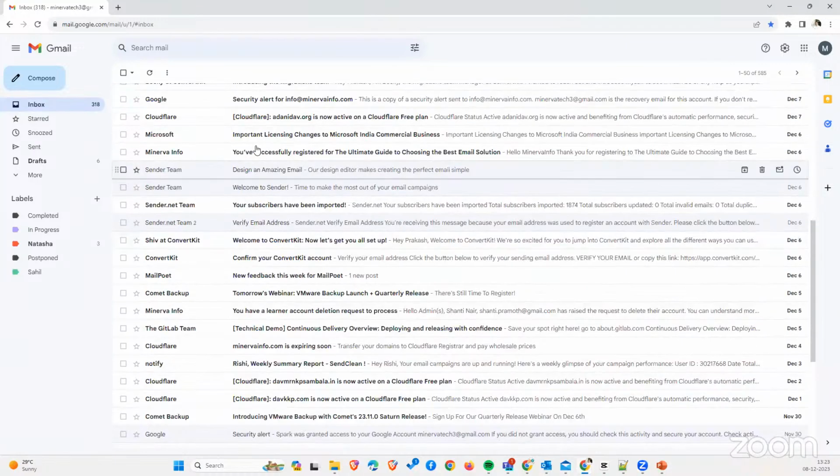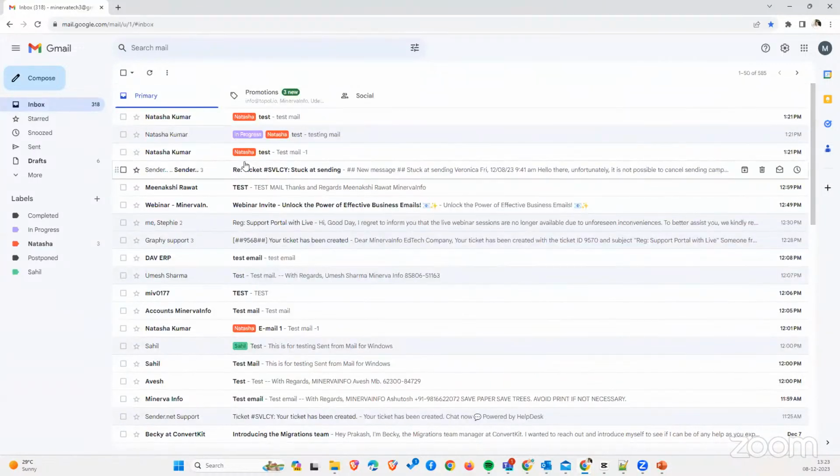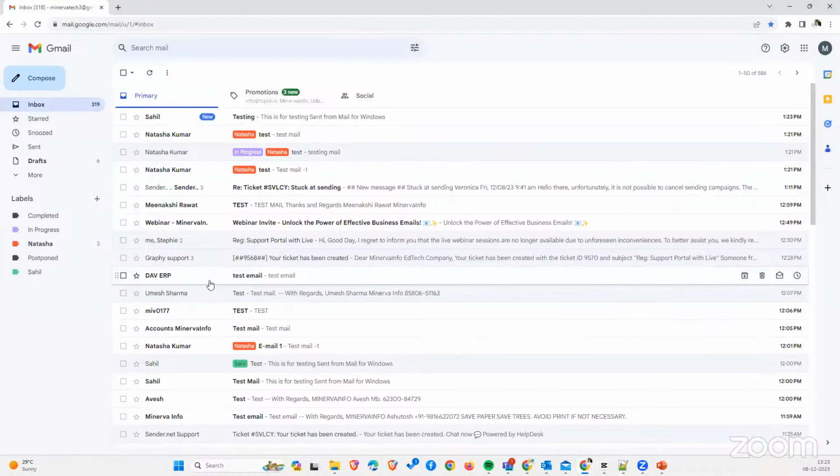Now when we get so many emails, it becomes easy for us to segregate or prioritize which emails are important, right? Say there is some escalation email coming in, then I can actually mark it with a red color or something, so it gets highlighted immediately.